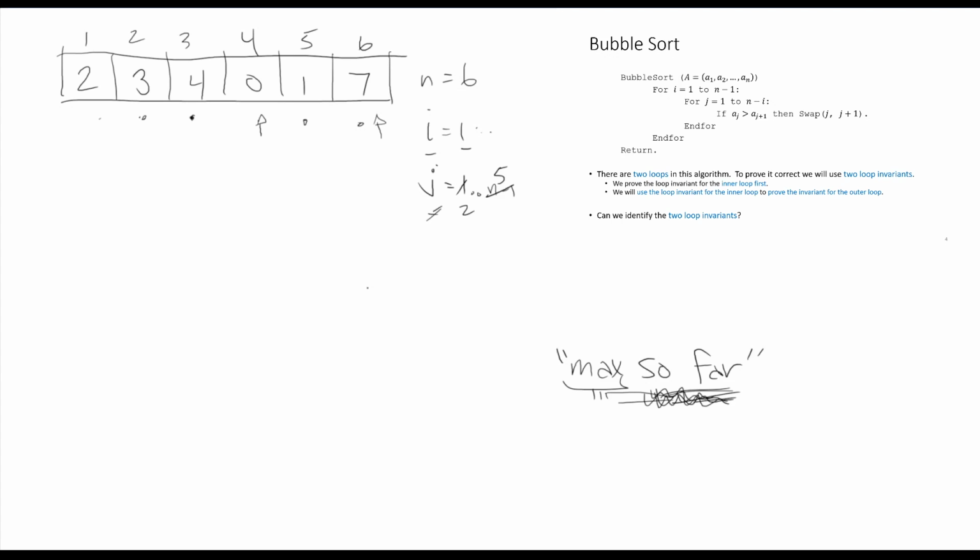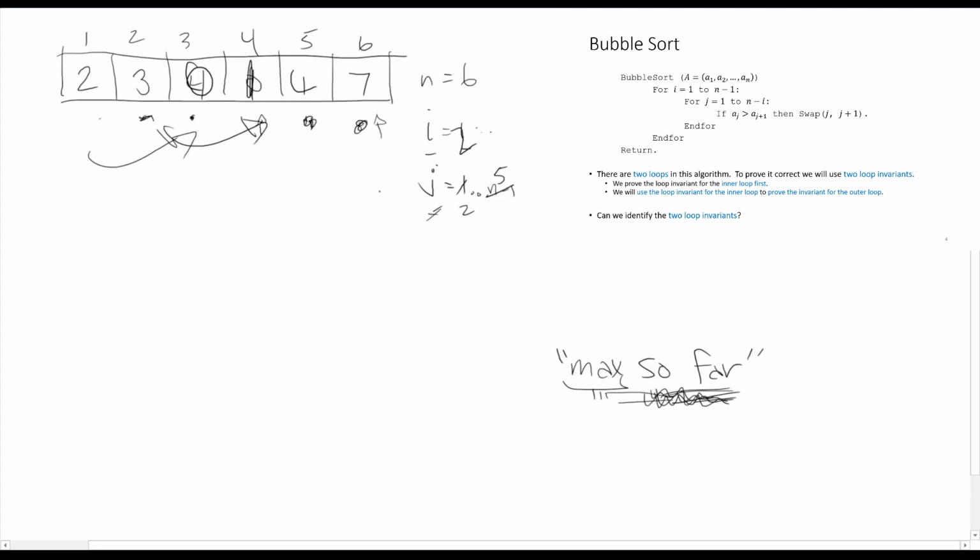And in fact, we can probably verify this ourselves if we just take a quick look. If we do the next pass, no switch, then the 4 is going to float up something like this. We're going to get the 1 in here and the 0 in here. After the second pass, when i was 2, we'll have the 2 maximum elements up here, and then the 3 will float up, and then the 2 will float up, and so on. So after each iteration of the outer loop, we have put another element in its right position.